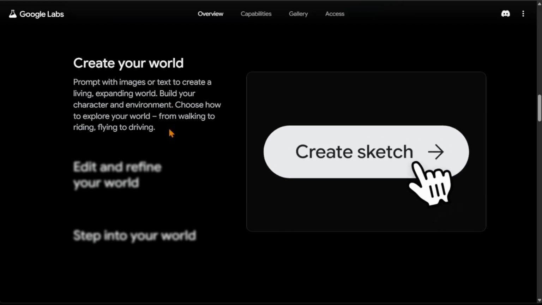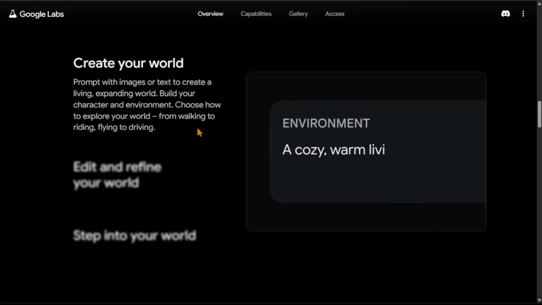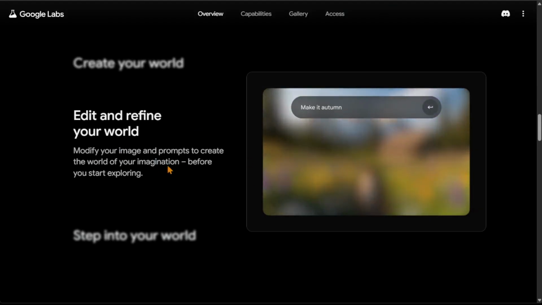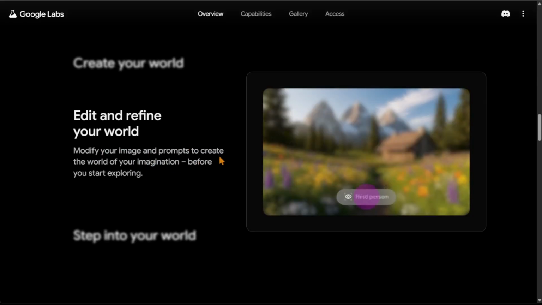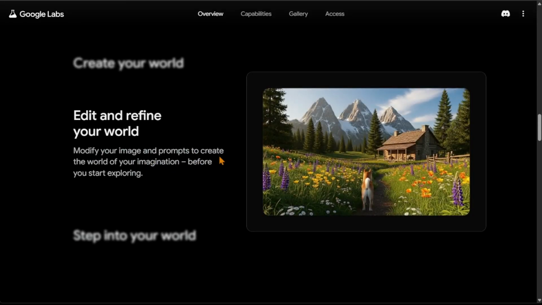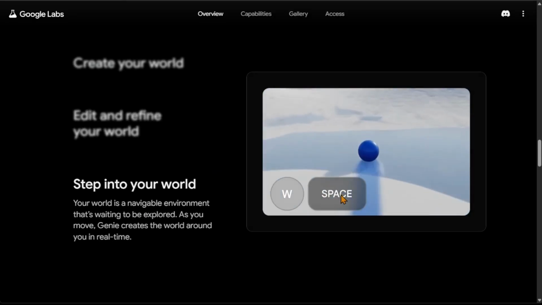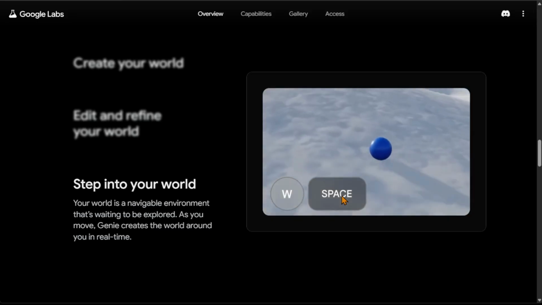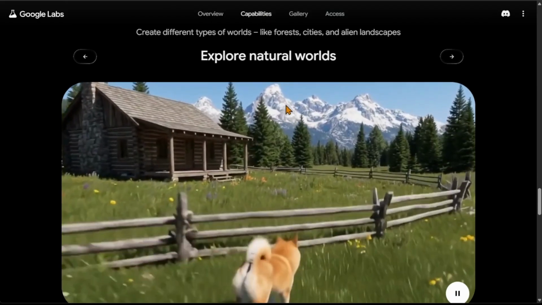Then you create a character within that world, and you can edit and refine the world before you start exploring it, giving it enough information to start. Then you step into the world, and you use the keyboard or the mouse to navigate, and it will dynamically generate it as you go.